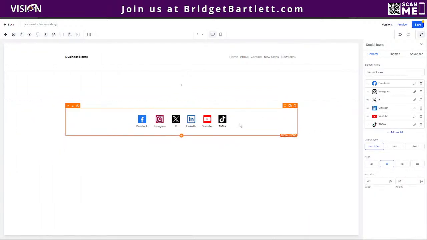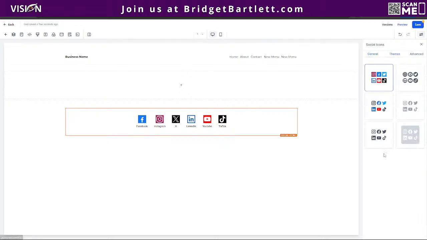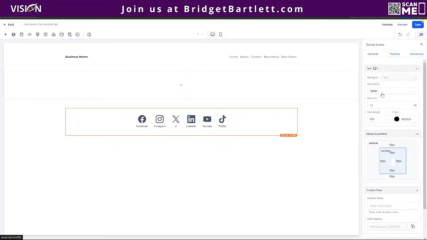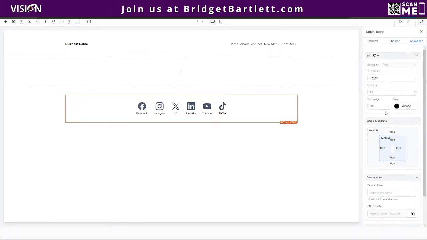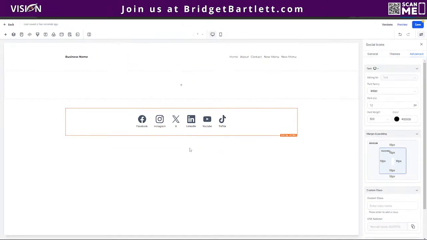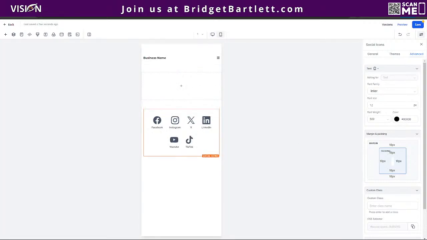Okay, so of course, just like all of the elements, when you click there, you'll see on the right-hand side all of the options for you to edit that. With this one, you have the general settings, you have the themes, so you can choose different ways for it to look here. And then also you have some advanced settings as well if you want a different look. Now you'll also see up here, if I wanted to see what this looked like on mobile, I can click here, and then I can adjust according to the mobile settings that I want. You'll also see up here that you'll be able to toggle for the text. You'll be able to toggle between mobile and desktop there as well.